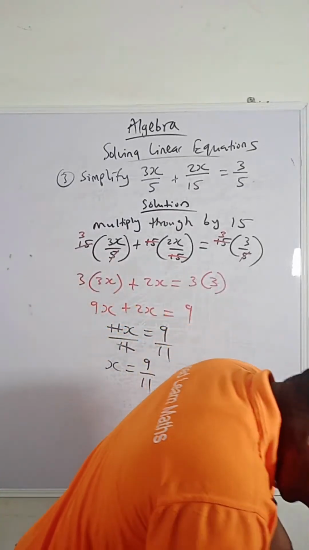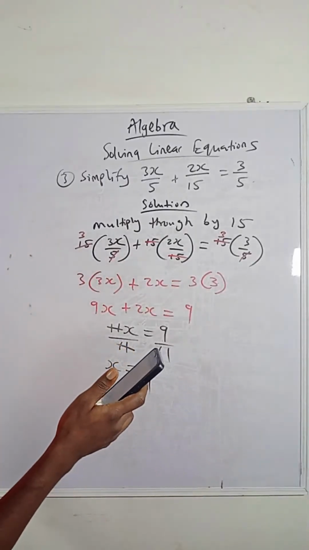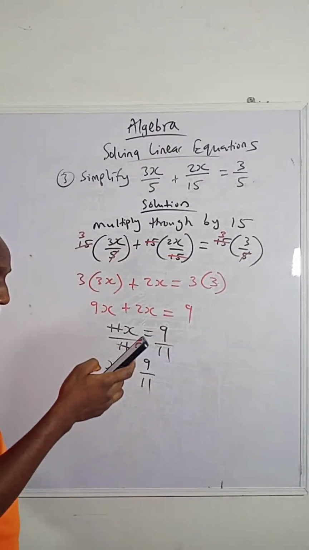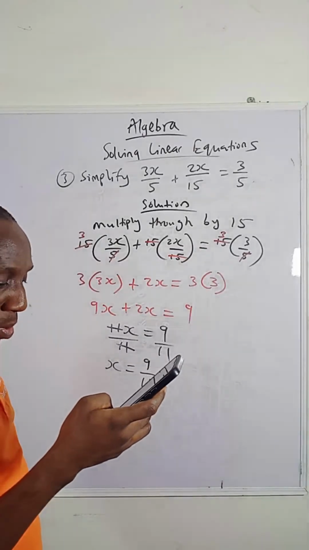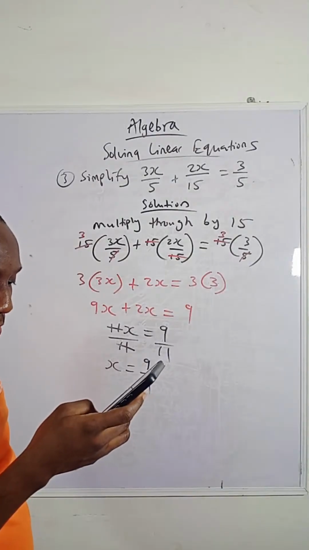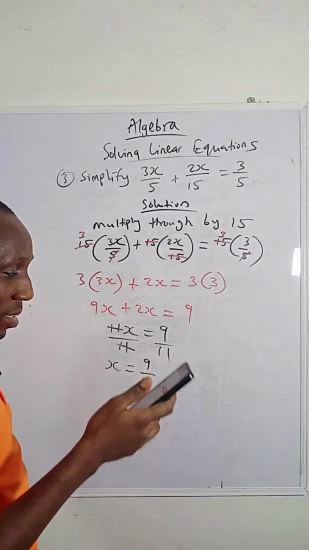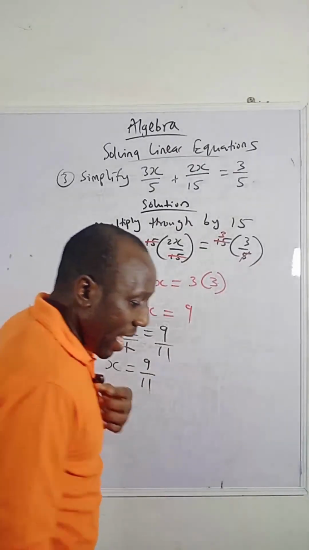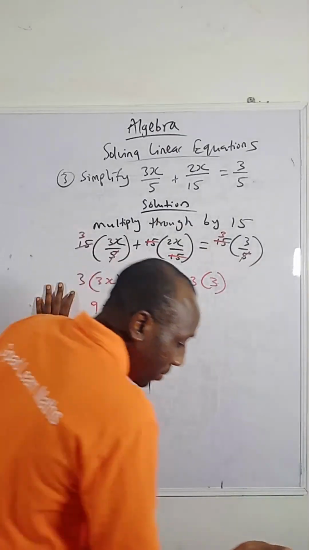Who else got the answer? I need more other examples. Yeah, we're going to be bringing more. Okay, I can see Lukman said 9 over 11, and Prof said 9 over 11. Okay, Bodo Jowit, hi to you too. Yeah, thank you for engaging. Which grade is this? This is around grade 10, grade 11. Yes, grade 10, grade 11.